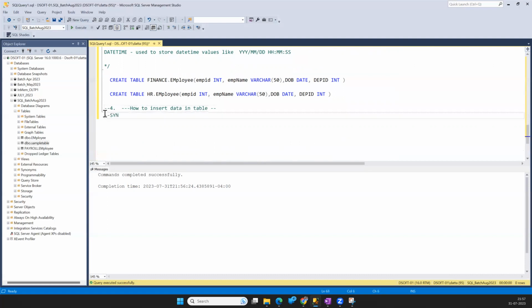Any question? So the syntax will be like this.